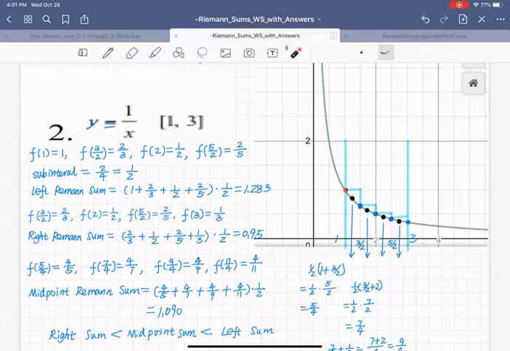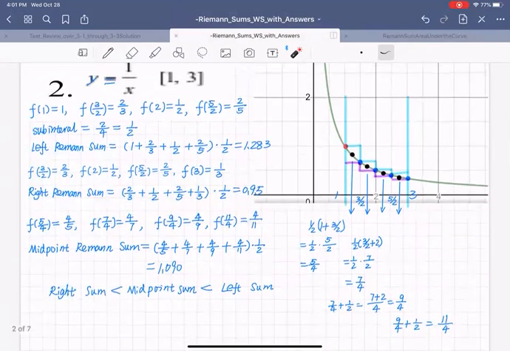If you use the right one, from the other side, you do it this way. If you use this one, this one, this one, this one to estimate, then you underestimate your real area by this amount, right? So the left one and the right one don't really estimate accurately enough.